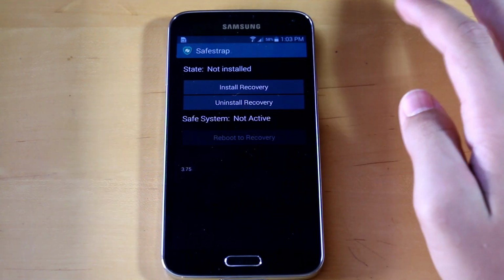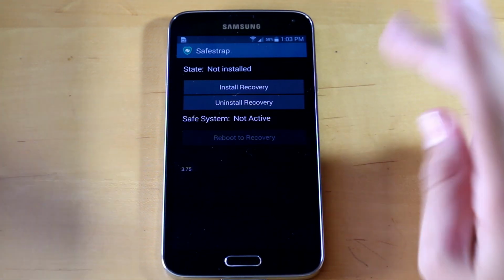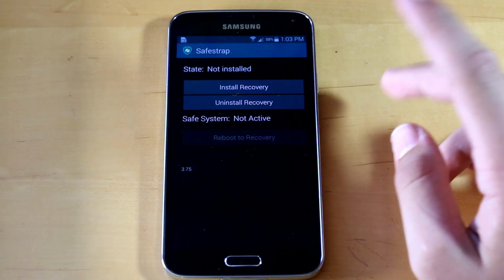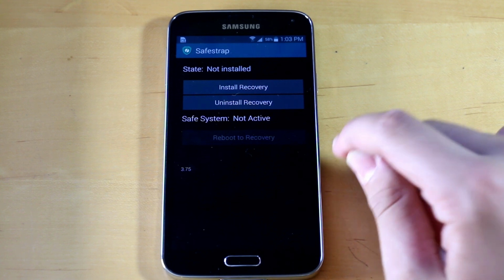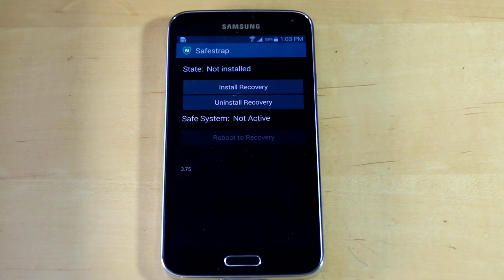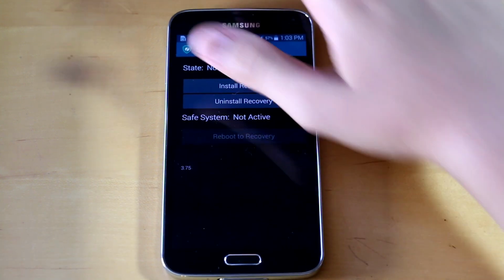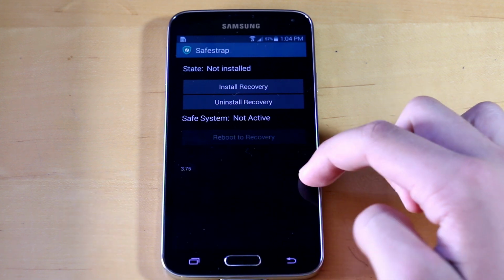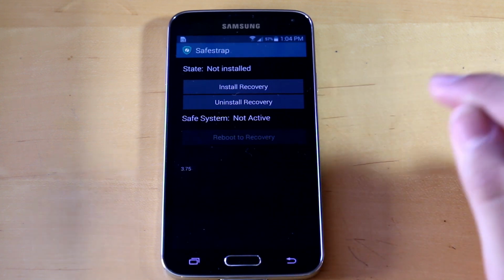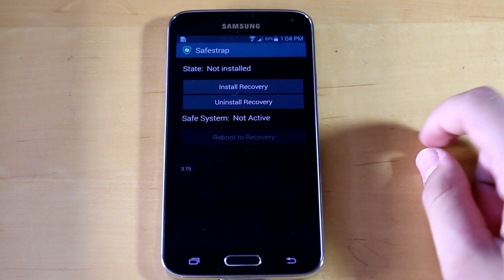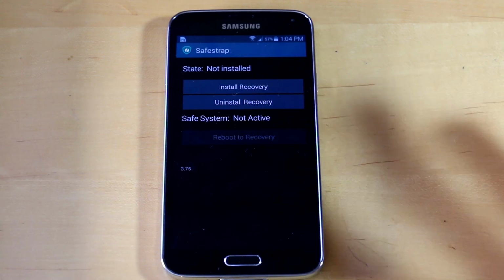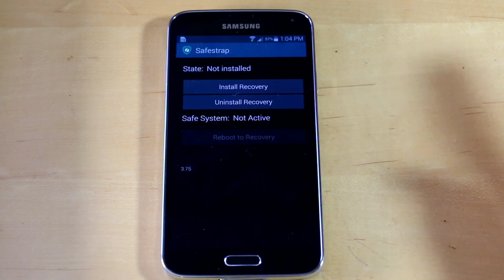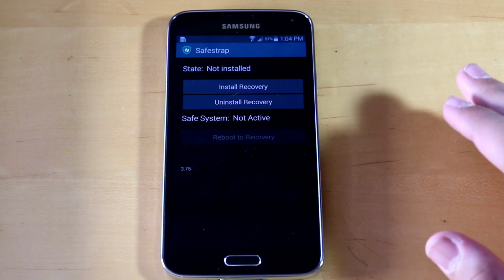Once you have done everything that I've talked about, there's one more thing that needs to be done, and you do have to have an external SD card. Make sure to have an external SD card. That is very important. You will find out later in the video why you need an external SD card, but I almost forgot. Again, you can find that online or go to Best Buy, Radio Shack, Target. A lot of stores sell micro SD cards.